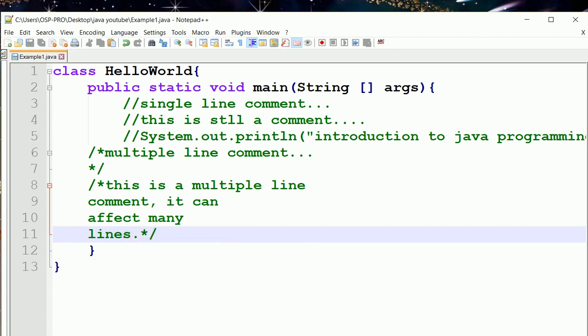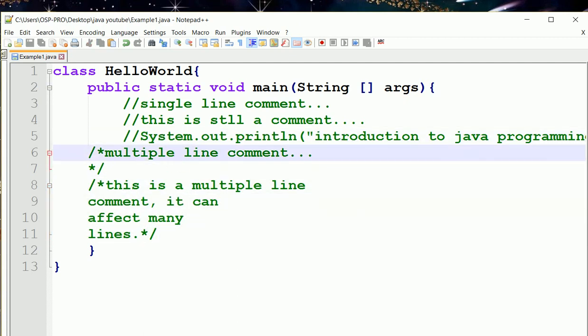You get? That's what mainly happens with a multiple line comment. They affect as many lines as you wish. So it is you to decide how many lines the program will be affecting, or how many lines you would like to be a comment. You get? So this one is also just a statement, but you can write it in your program. Maybe you would like to comment it in your own complete program like this.